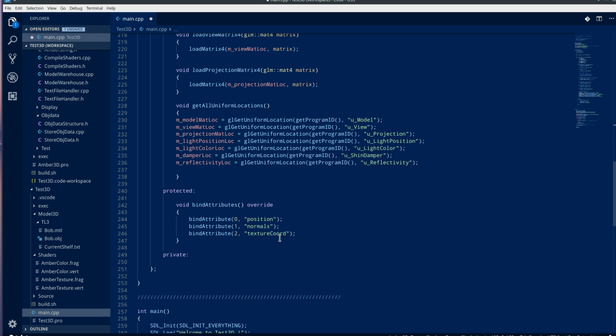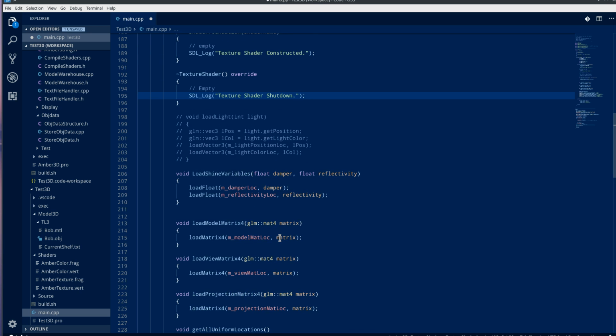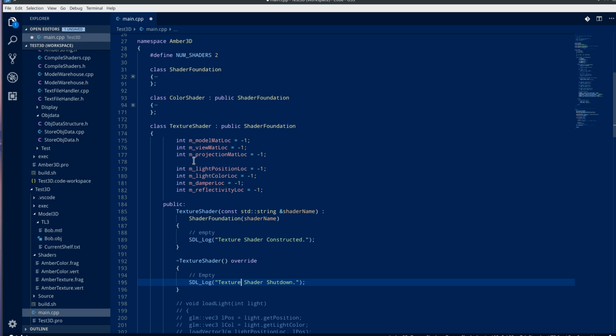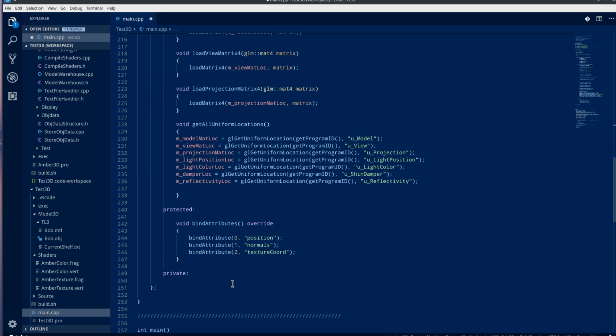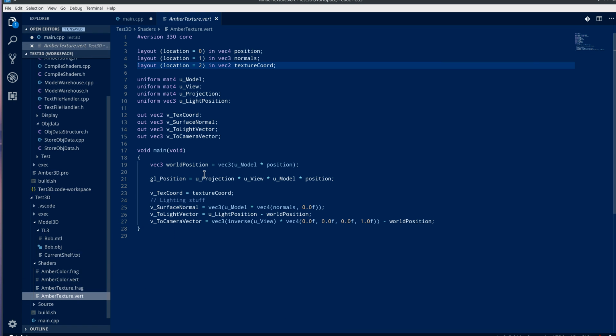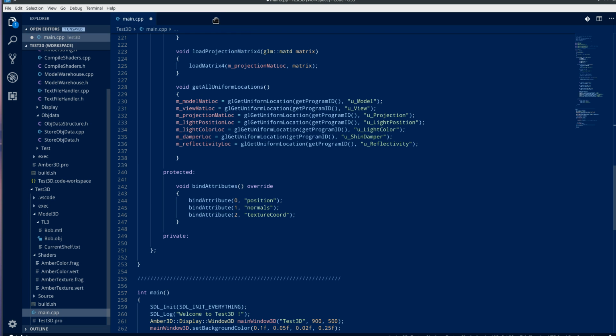I'll go through that again: color shader, copy, paste, rename it texture shader, and down at the bottom, texture coords for the vertex, which is texture coord there. Lovely. Sorted.